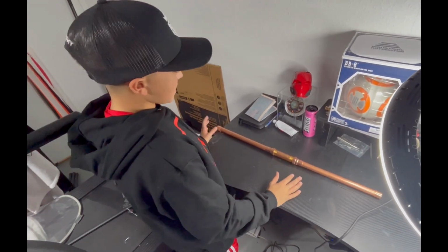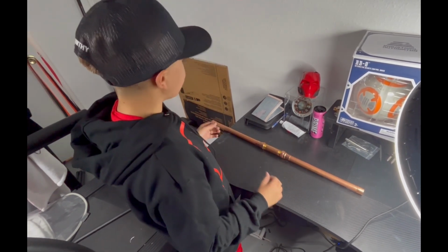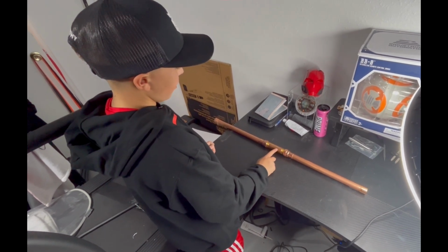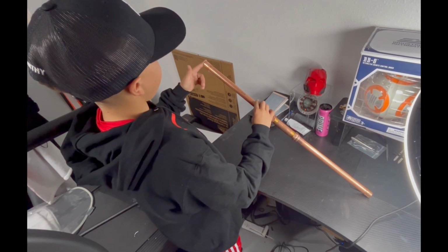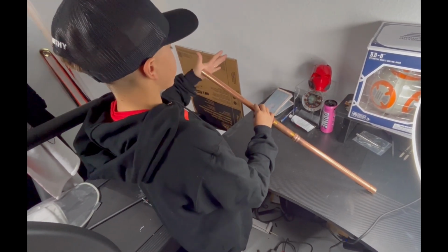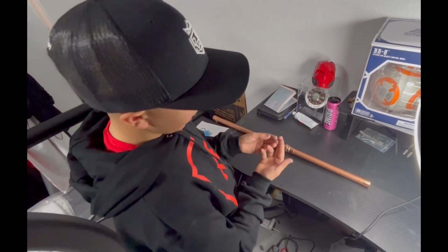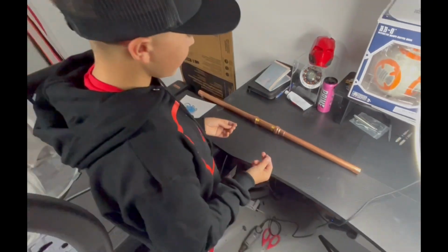Okay, I know I skipped a lot, guys, but this was very complicated to think out and everything. So I showed you how I made that tube inside there, and that is stuck in there. But then I had to glue it in here, and I put a piece of foam right here, so if I pulled it, it won't come out. And it's also glued in here. I don't know why it took that long. I also don't know why my hands are covered in fur and super glued hard.